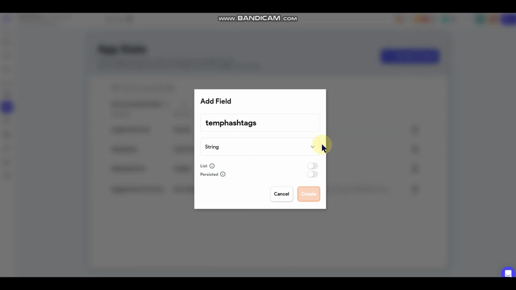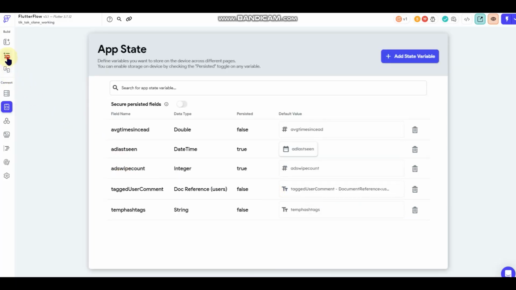I'm just going to set it as a string because the hashtags associated with the video will be entered in a string field. They will not be entered in a list field. So I'll just stay as a string. And we are not going to persist this because this is just a temporary holding so that the timer can do its thing and the action flow can proceed one way or the other. So we'll just go ahead and set that, and then let's go back over here.